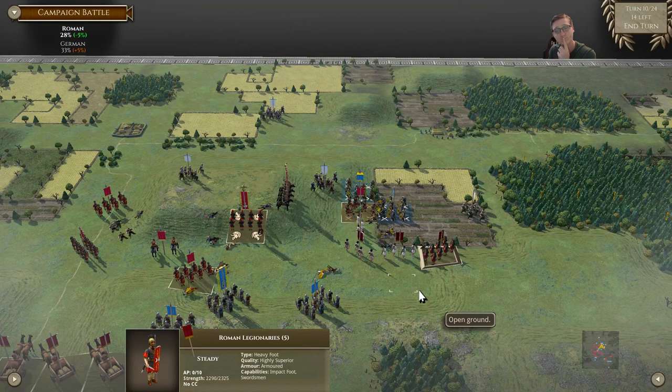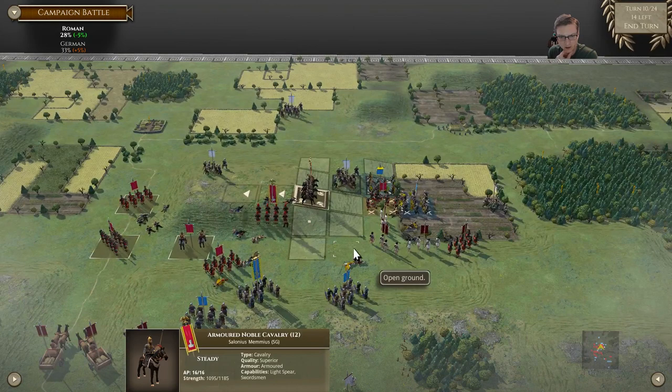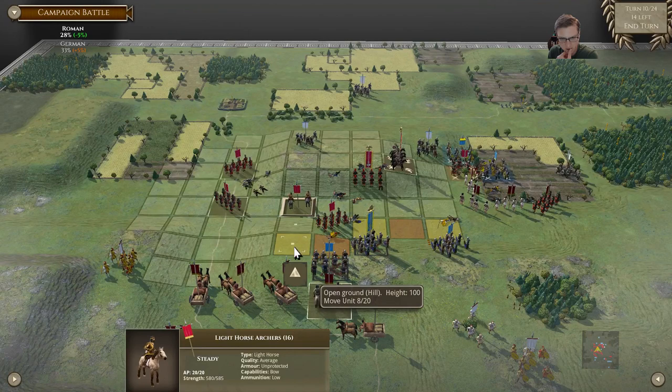Would have been nice if he had charged into that flank for me, but okay, he didn't do it. Can't always get what you want. Although I heard you're supposed to get what you need. If I charge you, we are in a very bad position. So let's get these horse archers top of the hill, shooting at him.